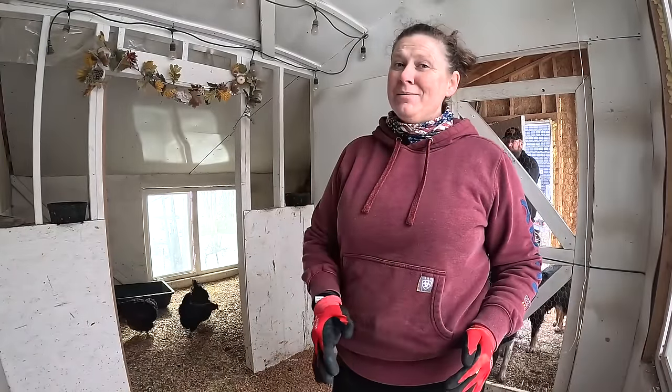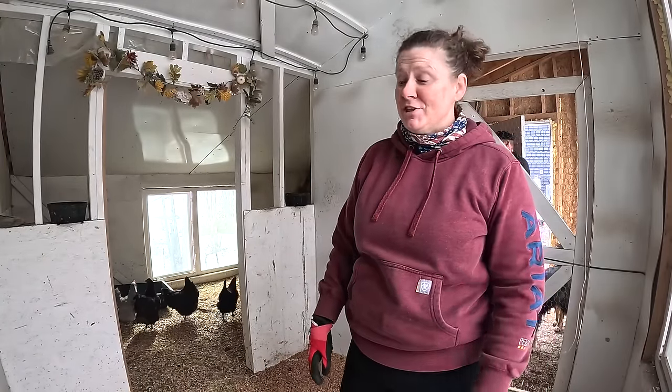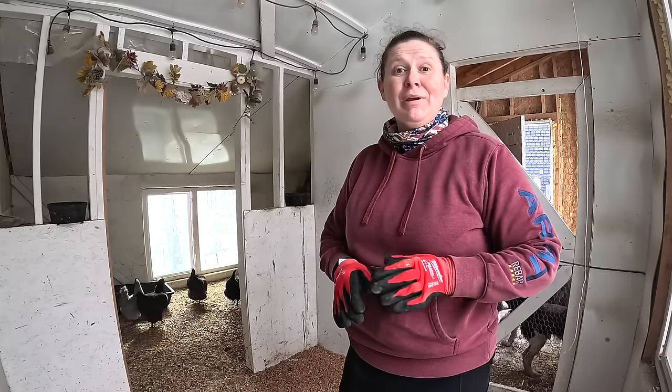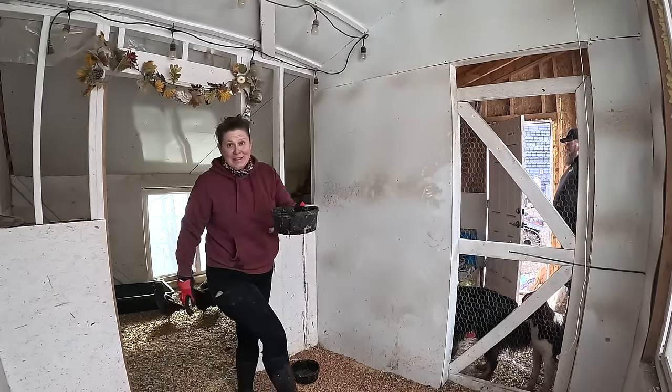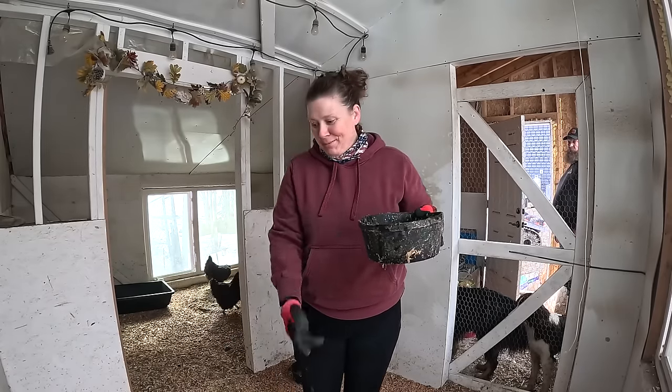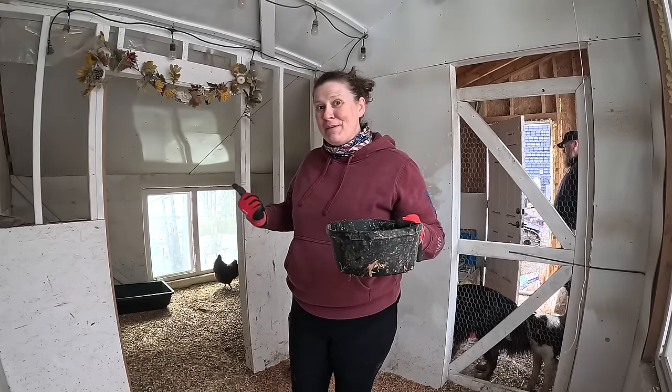Like all things on a homestead, the coop maintenance changes just as frequently as our seasons. This is the last day we'll be watering in the bowls. We have warmed up enough that we can go back to the other water.